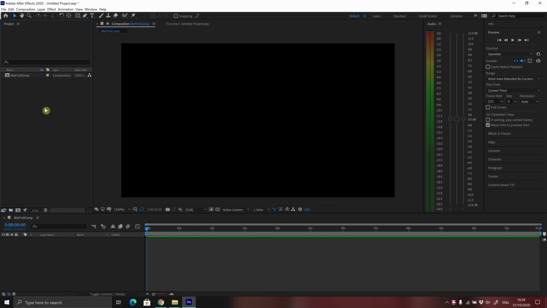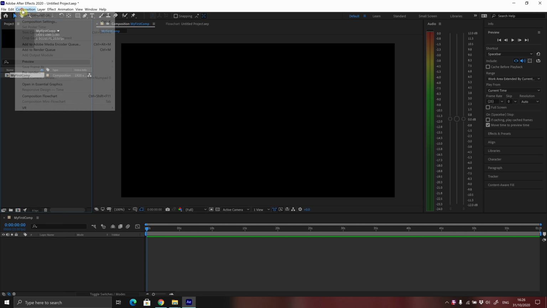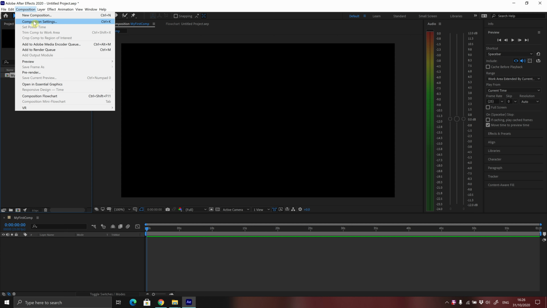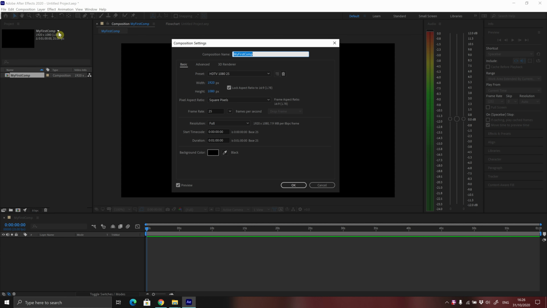If later on you would like to change the settings of the composition, you can easily go here on the project panel, click on the composition, and then go to the composition menu and click on the composition settings option. And as soon as I click on that, as you can see, I will go back to the composition settings. So please remember that you can change the composition settings anytime you want.